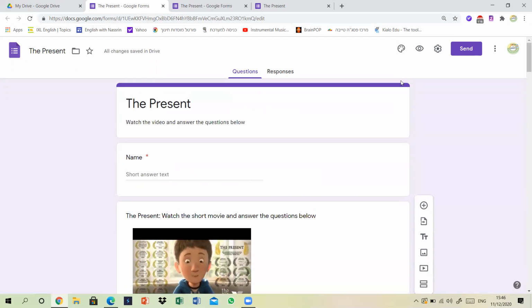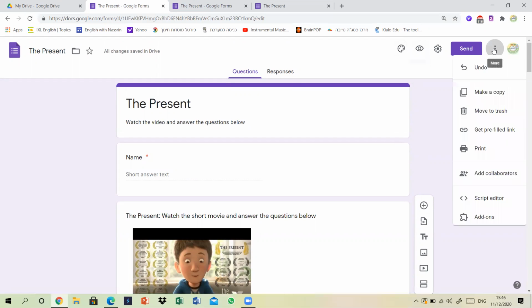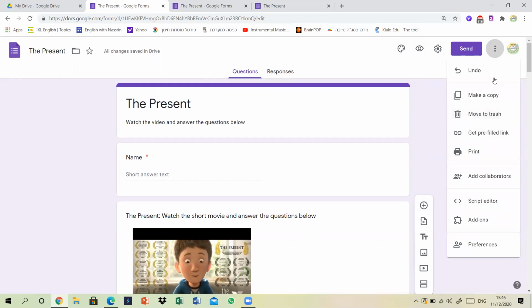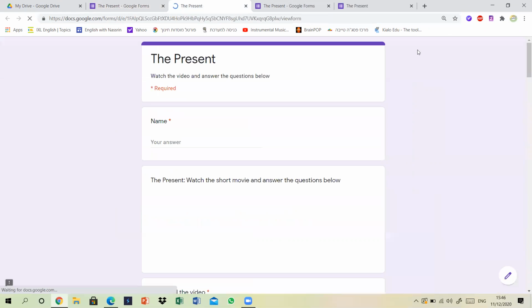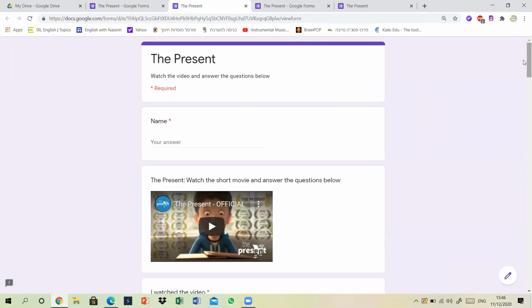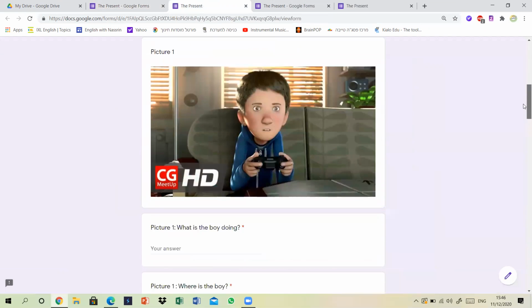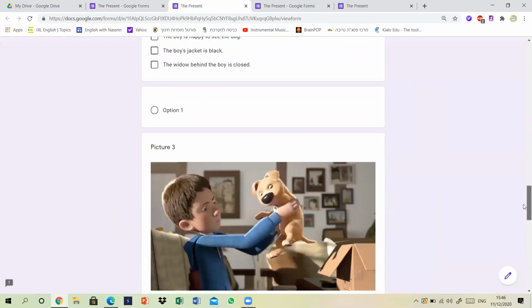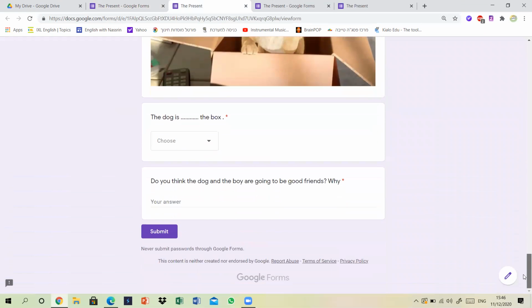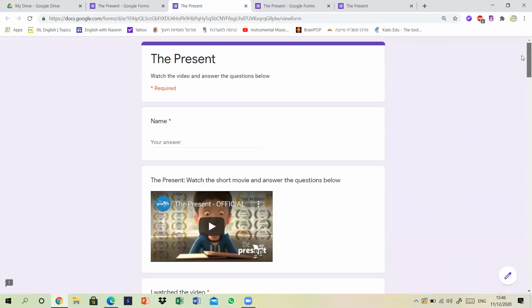So the link that you would like to share with your students, you could do it in both ways. You could do it here, for example, and click on share. You could share it with your students through here, but I would rather do it through clicking here on preview. And once I click on preview, I get to see the Google form the way my students would actually get to see it. So I'm just going to have a look at it and make sure that it follows everything I have planned.